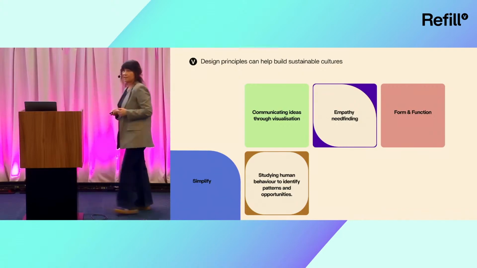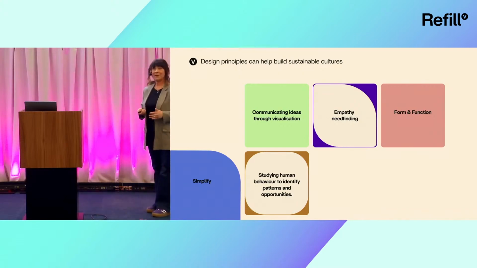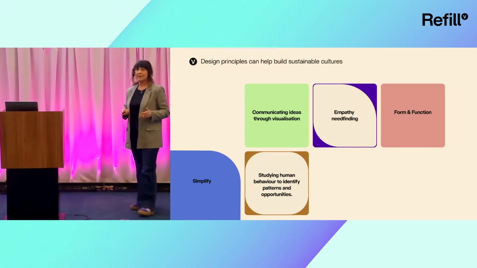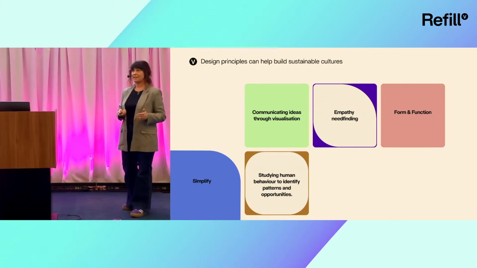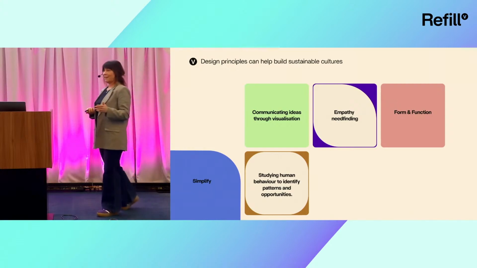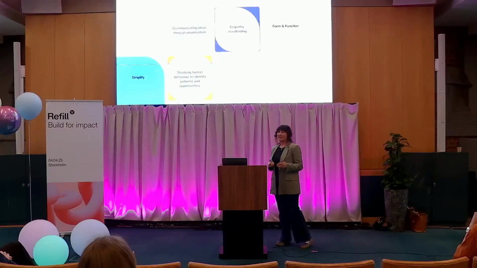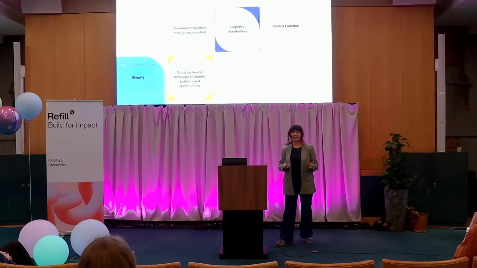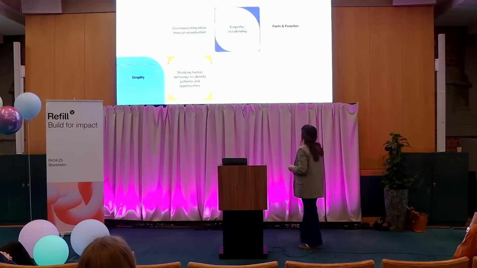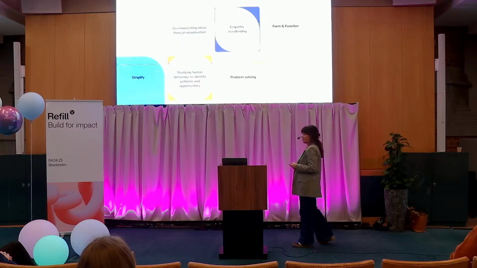Form and function. I hear a lot of people say function over form, but form and function to me go hand in hand. It's equally as important. You need to make and design products and services and processes to be desirable, or else people won't use them. I've used loads of functional products before where they haven't considered the aesthetics or the form of it, and then I stopped using it. So it's really important to think about that. How does it actually look?